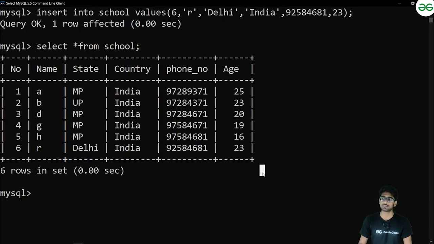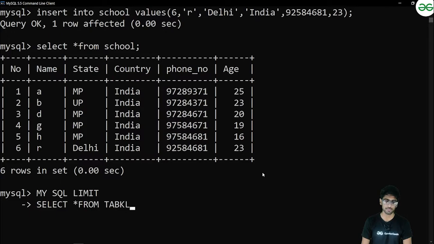Okay, so now there is another thing, that is the MySQL limit command. This command is used to select the top rows of a particular table. What is the basic syntax? The basic syntax is select asterisk from table name. In the asterisk you can provide the column names.